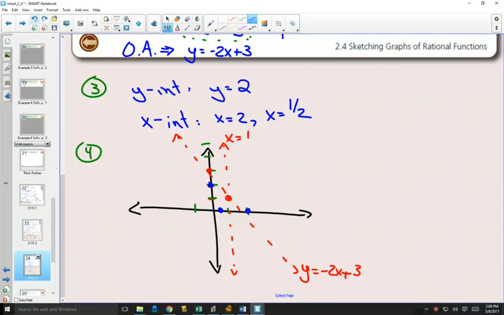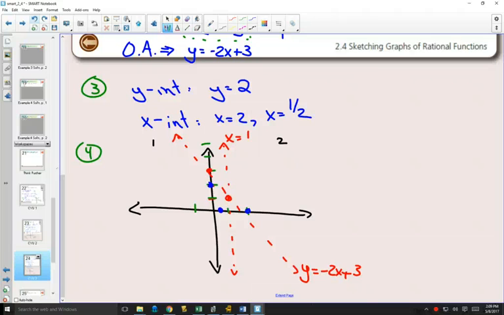So if we look at our asymptote, this time our vertical asymptote is going to separate our graph into 2 sections. Sometimes people think that there's 3 sections because of the oblique asymptote, but the oblique asymptote's just for drawing. It doesn't separate your graph into another section. Just like horizontal asymptotes don't separate your graph into another section.